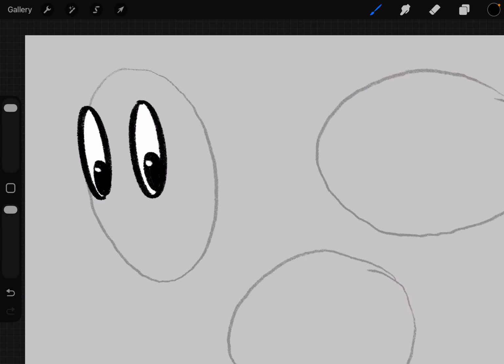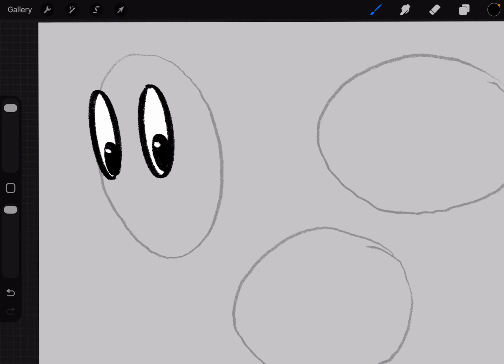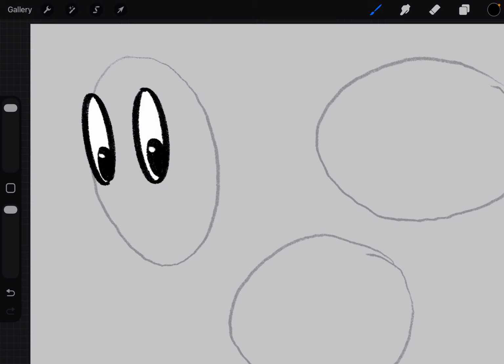Next thing is you've got to decide, I'm going to do a human character or an animal character. So we'll do an animal character. We'll just kind of make this up as we go. We'll do a duck. So if I'm going to do a duck, I'm going to draw a beak here. I'll start with the corner of his mouth here. I'll go across like that. Come over like that. And then I'll go up like a V and come back down.